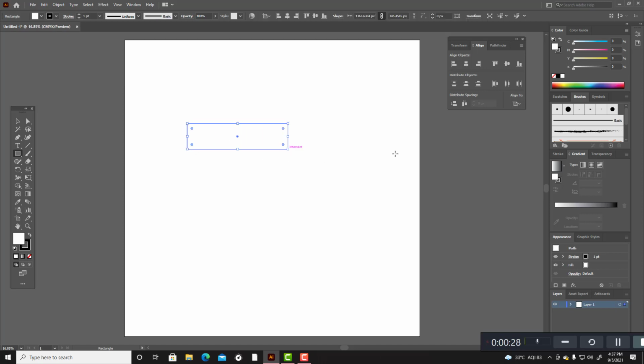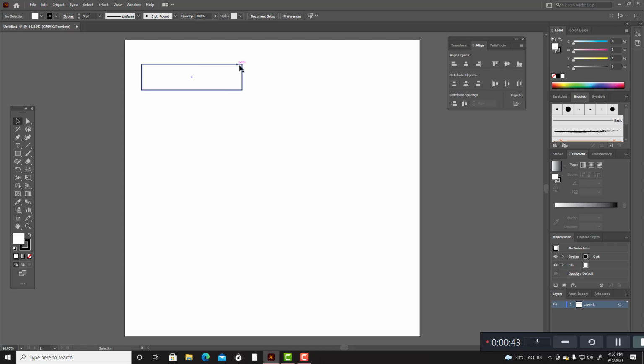This is the rectangle tool. Increase the stroke. Okay, now put it here. Now what I'm going to do, just click here with the help of the direct selection tool. Just click this and this.